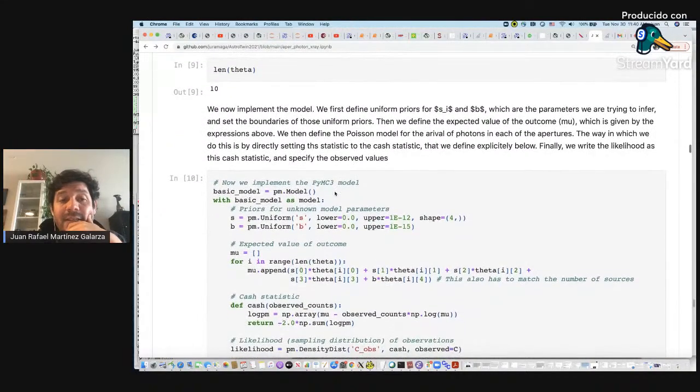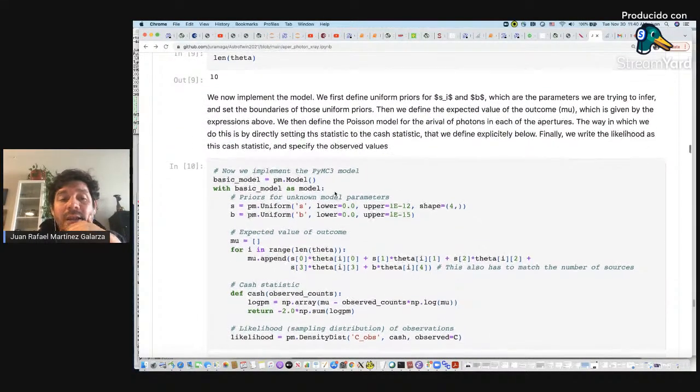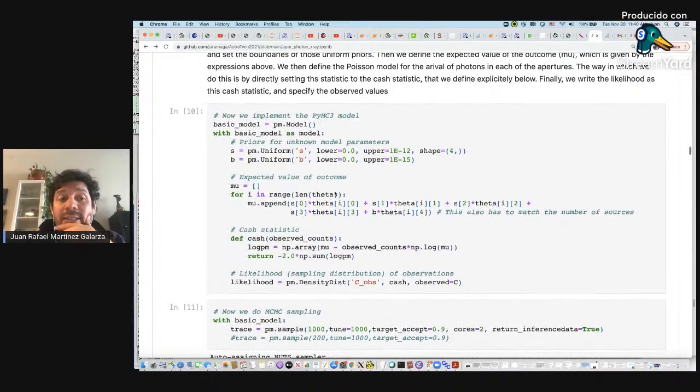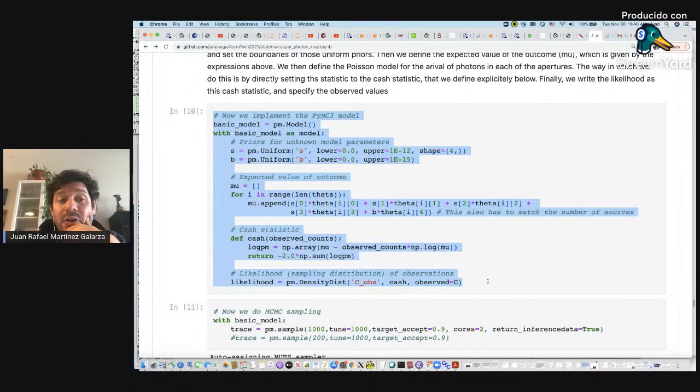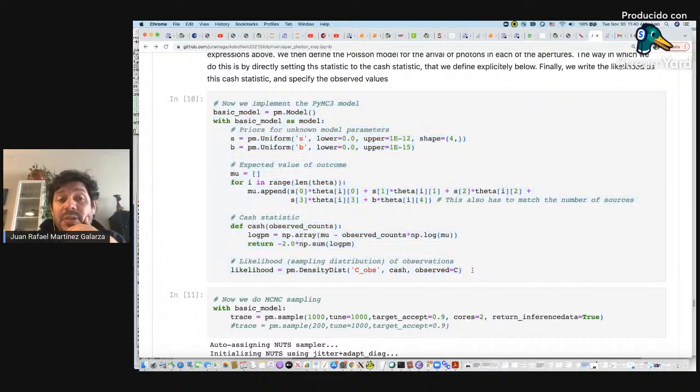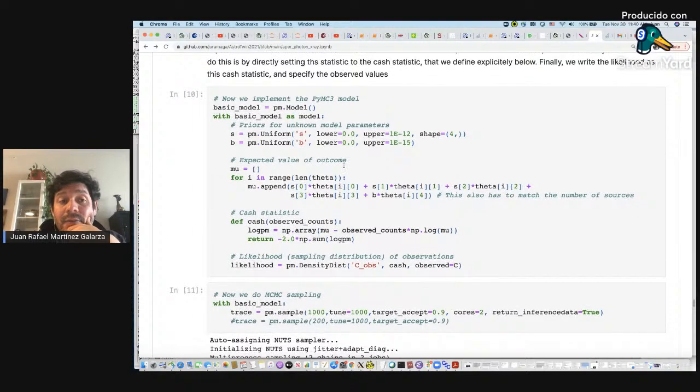So this is where you put your Bayesian hat on, and you're going to try to implement this model now. This is how PyMC3 makes it very easy. This is typically how you implement a model in PyMC3. It is a statistical model that defines some sort of posterior from which you are going to sample. And in order to construct this posterior, as we saw in the lecture, all you need is three things: you need your prior, you need your data, and you need the likelihood that comes from that data. That's exactly what we're going to be using here.